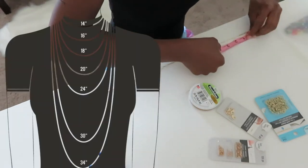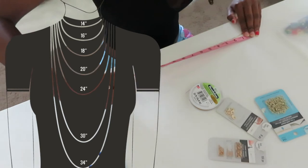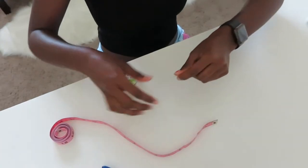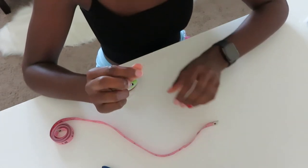So first I'm starting off with a necklace that I already like the length of, and I'm measuring it, but there's charts online that you can look to see how long you should measure your necklace. Mine was 16.5 inches. So then I'm just measuring off that with my beading wire.